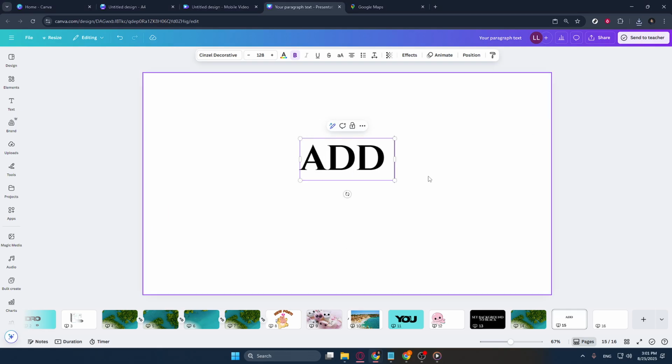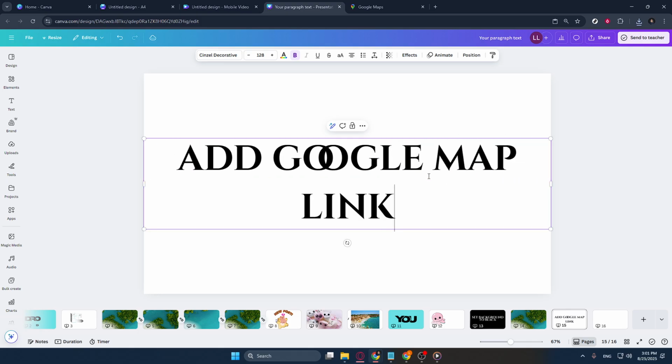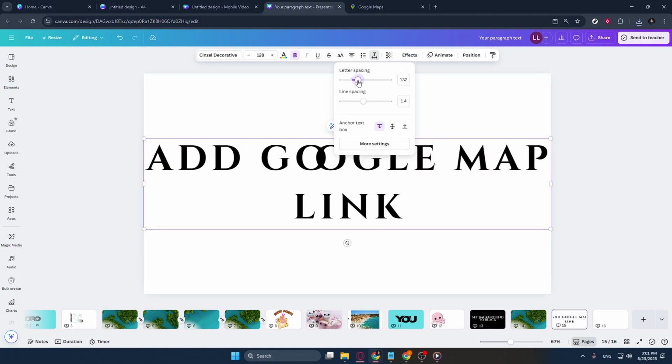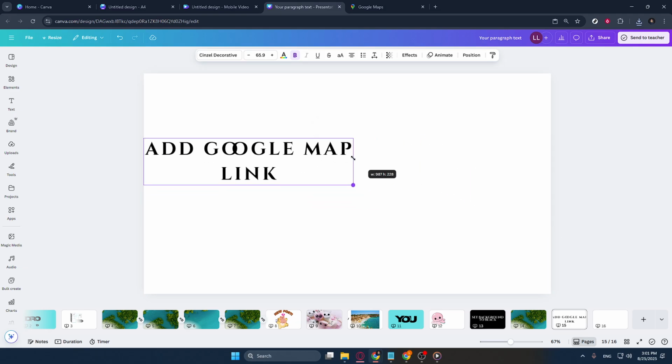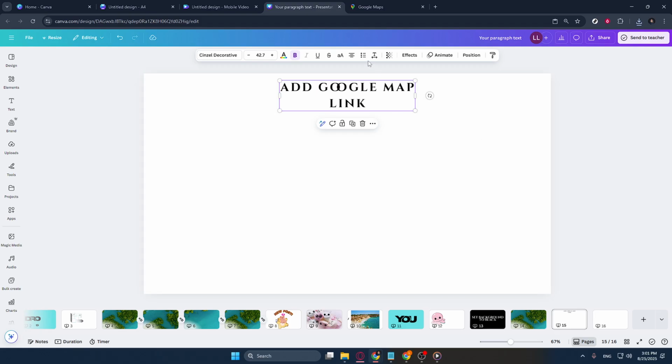The first thing you want to do is open your Canva project, which you can do by logging into your Canva account and selecting the specific design you're working on. If you haven't created a project yet, no worries, just create a new design based on the dimensions you need. Once you're inside your project, take a moment to visualize where you see the map fitting best within your overall design. This can help ensure that when you add the map, it integrates smoothly with your other design elements.